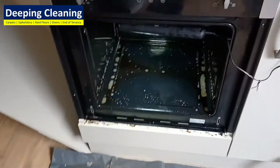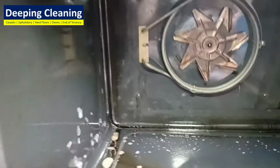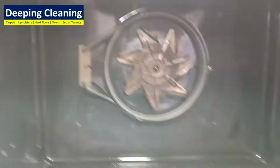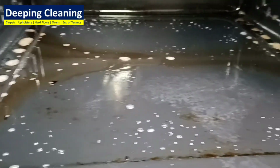And if we go across to the oven itself, I've done the preliminary clean. That fan, I'd normally take it off, but it's fixed, so I'm going to have to work on that where it is. But you can see down the sides here, it's much better than it was. Just got the second coat of degreaser on, just working its magic. Give that 10 or 15 minutes, and then we'll get the oven finished off.